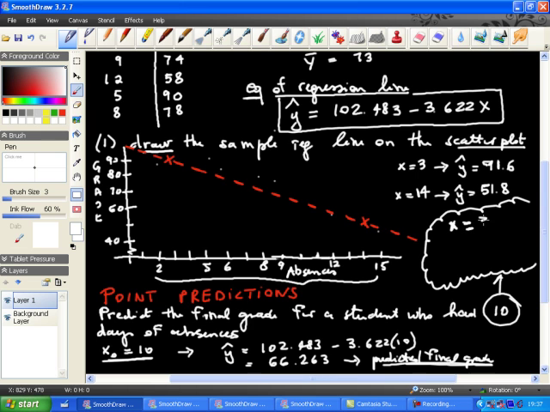So if we gave an x value of 35, well, 35 absences, it's a possible number of absences. It's a bit extreme, but it's way out of our data range. So if I went to the regression line and calculated the y hat by doing 102.483 minus 3.622 times 35, I would get a final grade, a predicted final grade of negative 24. So the person is 24% below zero.